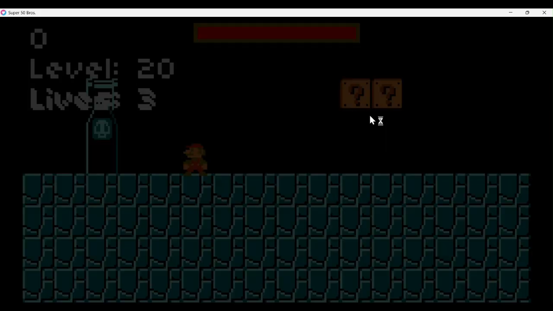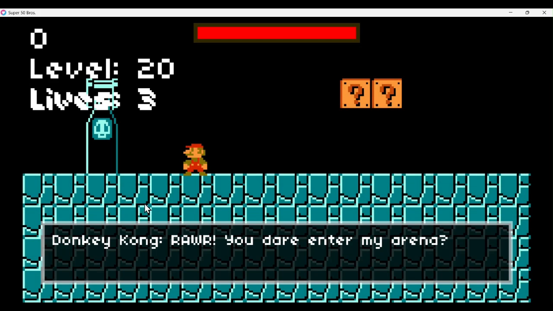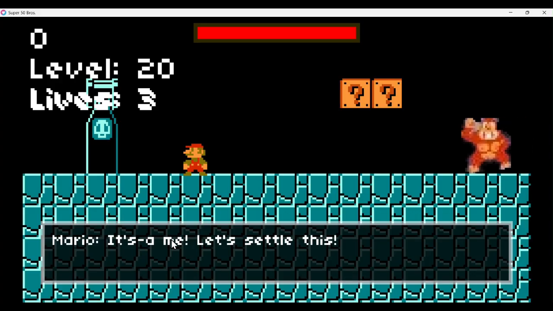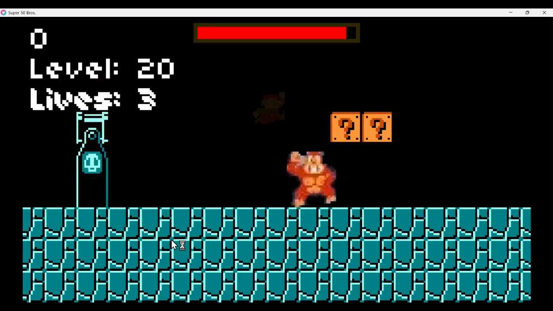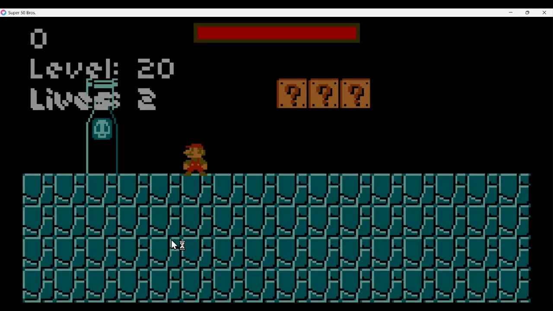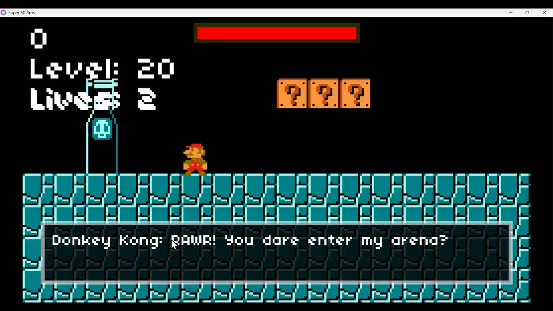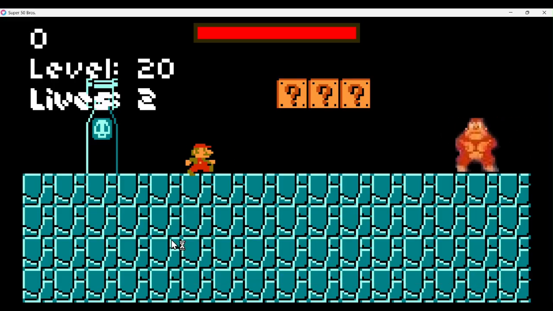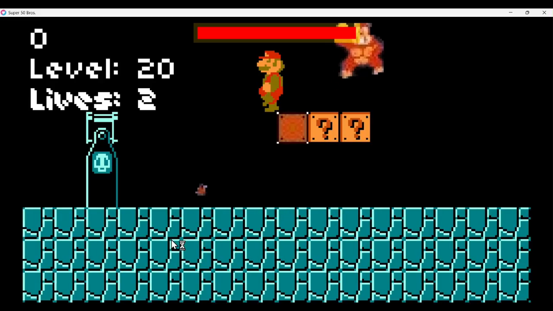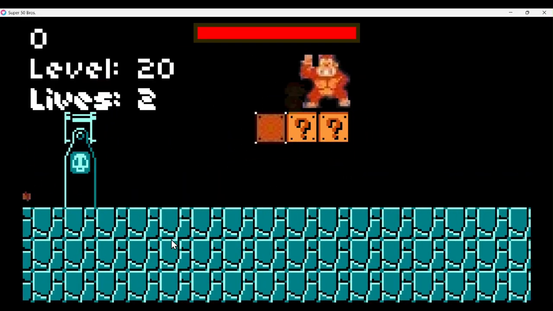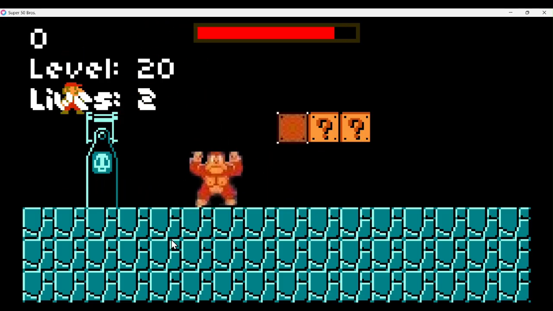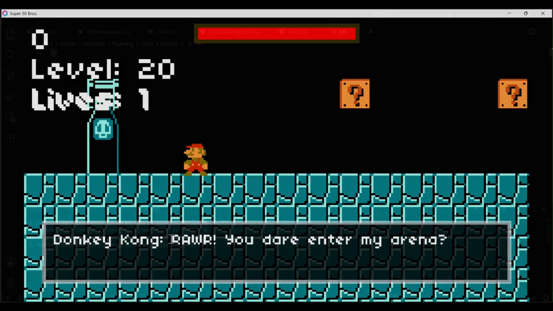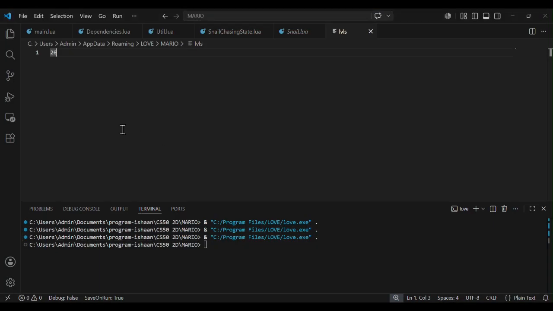So I press enter, the game starts, and you can see the chain effect happens, and Donkey Kong throws a barrel. You can see he jumps in quite a scary manner, and you might not be able to realize that either. He just doesn't let us. He just goes hard on the player, and so yeah, I lose a life. The boss fight is quite hard to play with.